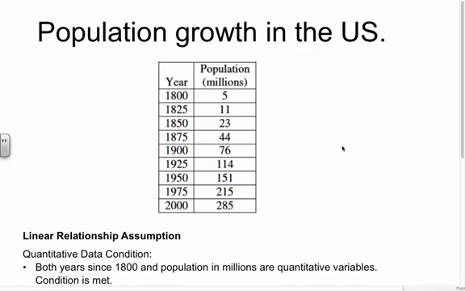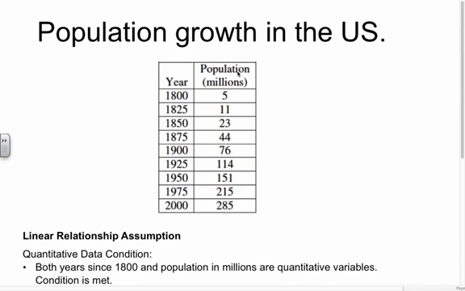All right, so we're having a little bit of difficulty when dealing with re-expressing data. So we have this particular example of population growth in the United States. Here we've got the year starting with 1800, ending in 2000, and the population in millions of people. So when we start looking at data sets along these lines, I want to come up with a model so that, dependent upon the year, I can predict what the population would have been.